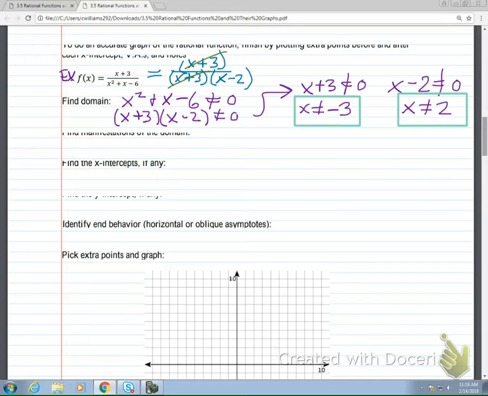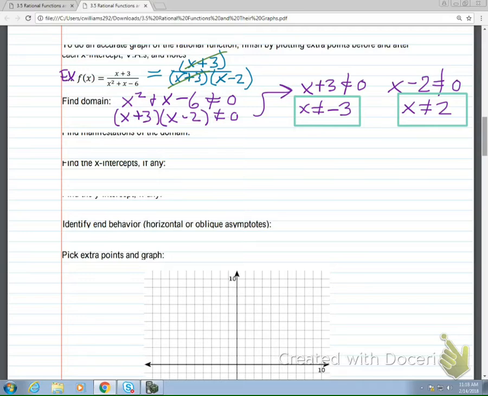Anybody, don't be shy. Only if its factor gets canceled with the numerator. All right, so my domain issue is going to leave a hole in the graph only if its factor got canceled with the numerator. Okay, so look, this little problem child, negative 3, he came from the factor of x plus 3, right? Yes, say yes.